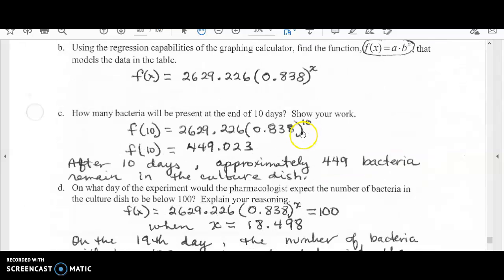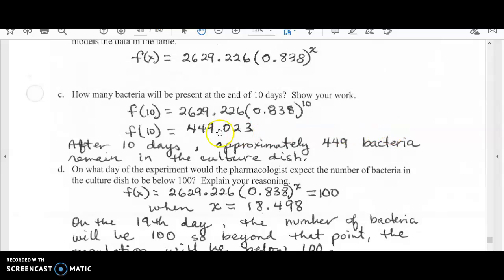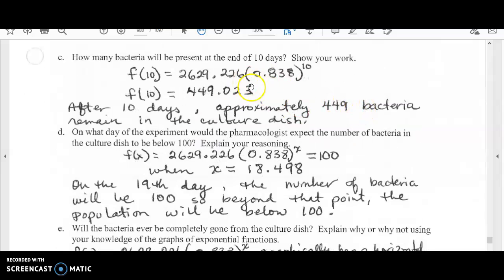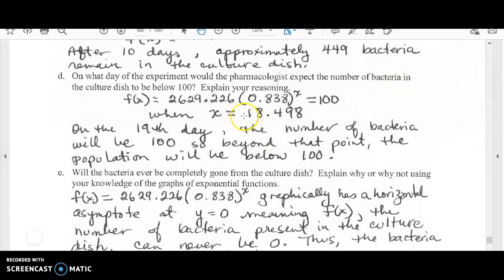So, as you can see, this guy does round to 3 decimals. A lot of math teachers will do that, but just so you know, bacteria, you should just go ahead and say 449. I think I said it was 450, but that's because I used a different feature of the calculator to get a better answer. Again, I interpreted this problem to be the day after, on what day.